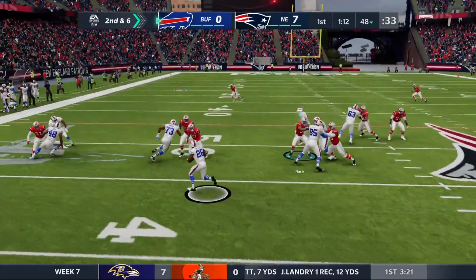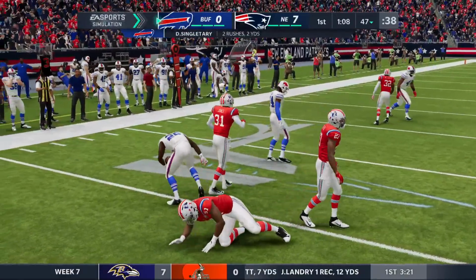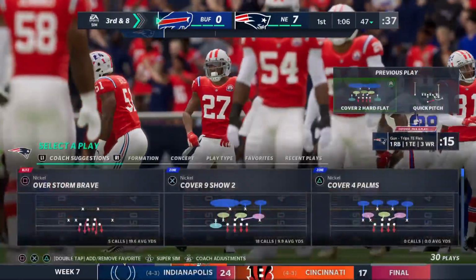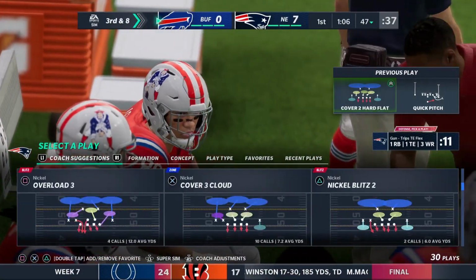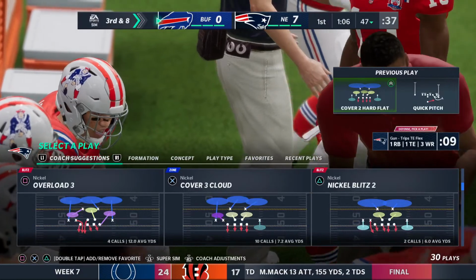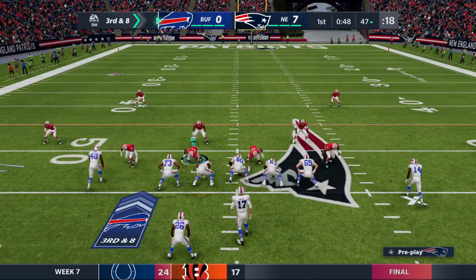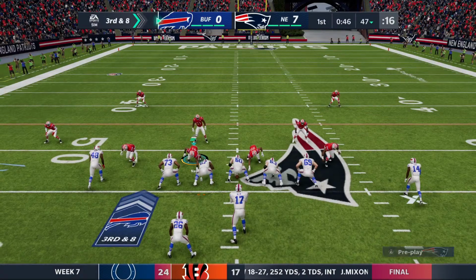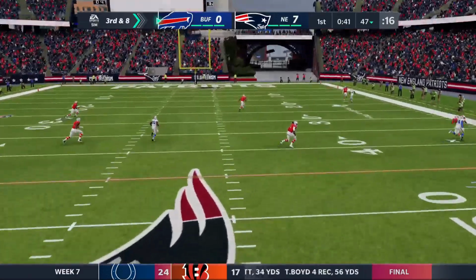On 2nd down, here's a run with Singletary. And this time they were waiting for him as he'll be knocked down before he can get back to the line of scrimmage. It'll go down as a 2-yard loss, and it brings up a 3rd down. An interesting and intriguing decision there defensively because they kept extra DBs on the field despite seeing the multiple tight end look that came out for the offense. I thought they were going to switch out of it. I didn't know if they felt they didn't have time or what the case was.